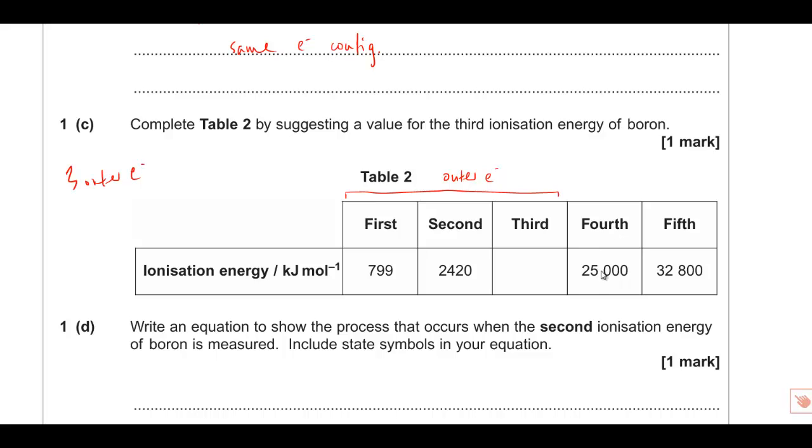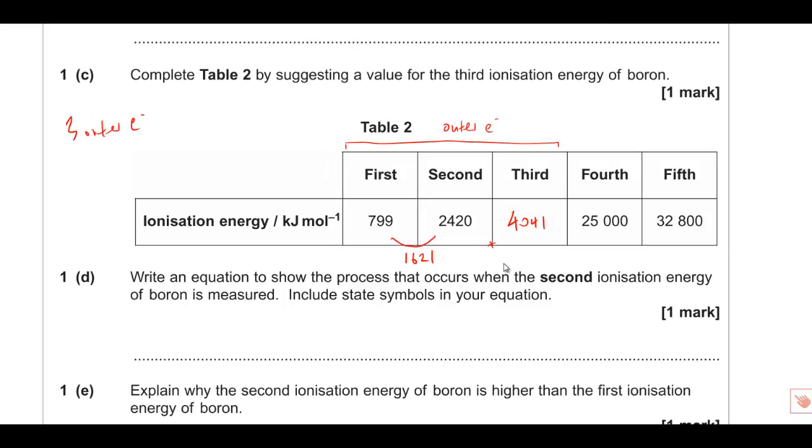This is now the fact that we've moved down to another shell, which is why it then jumps up so high. The easiest way to do this is look at the difference between these two and then add it on to get to here. So the difference between those two is going to be 1621. Add it onto here and you're going to get 4041. And that's going to be an absolutely fine answer to have. You're going to have no problems with that at all. They're quite generous in the mark scheme, what they let you have.